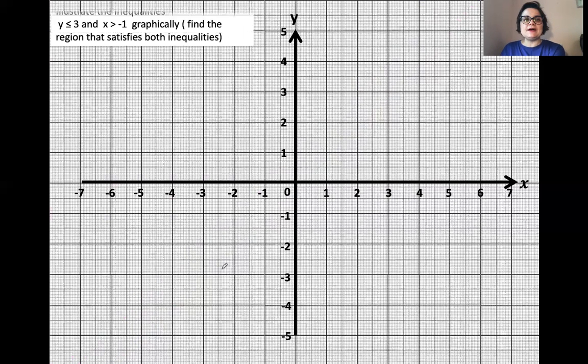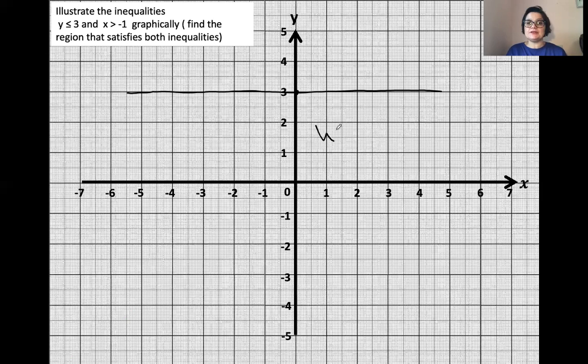Okay. Now here we have two inequalities to represent on the graph. We have y smaller and equal than 3. So let's find the y. It is going to be smaller and equal than 3. So it's going to be a solid line, all right, just like that. Now, smaller and equal than 3, so the wanted area is going to be this one. This is the word wanted, all right? And so we are going to shade the area above y smaller and equal than 3. This is the unwanted area.